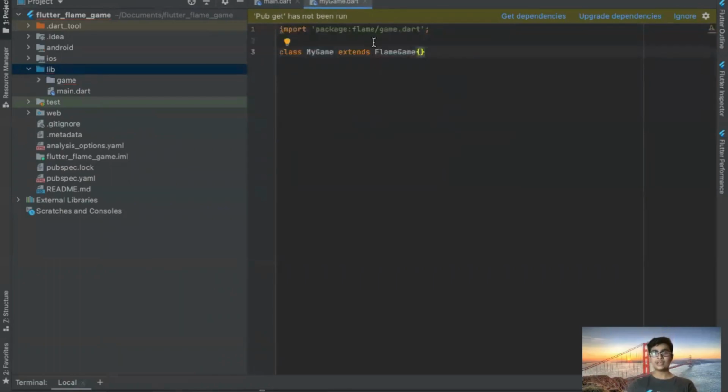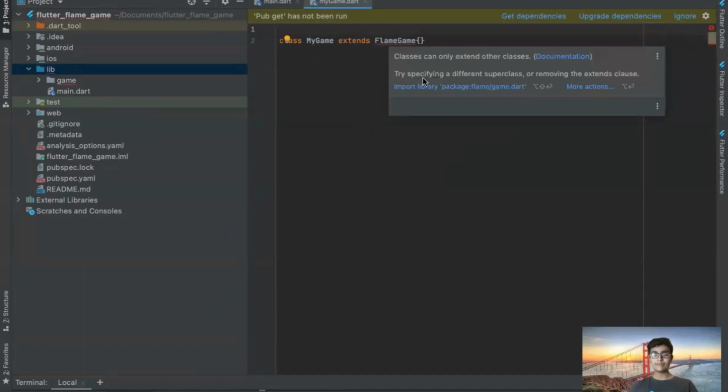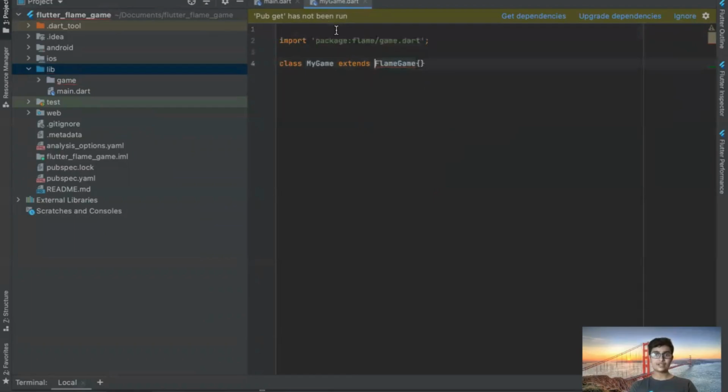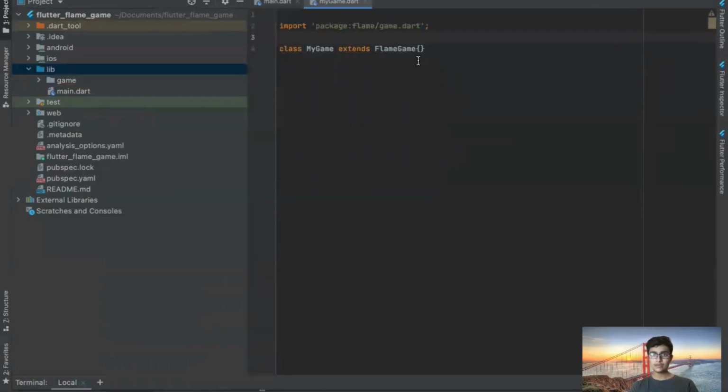If you're getting an error and this is not there, then that means the Flame package has not been successfully added to your Flutter project. If you got the import and this comes up perfectly, then it has been imported. So this is your Flame game class. You've actually created a Flame game class.